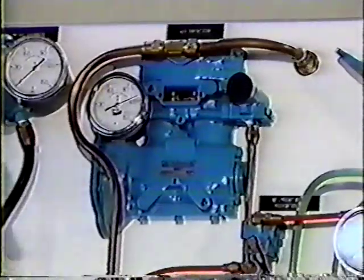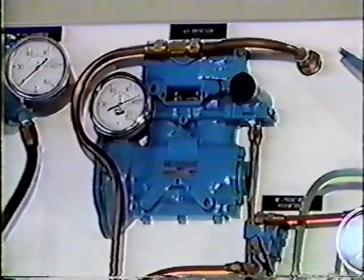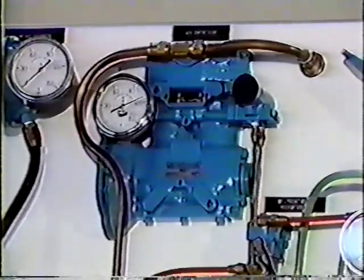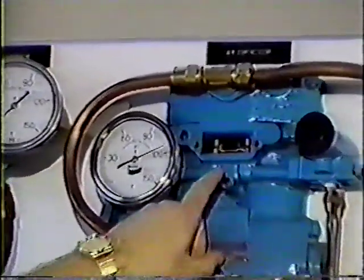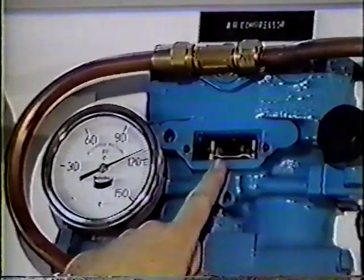To give you an idea how the unloaders work, right now we're running about 120 pounds of system pressure, so we are in essence in the unloaded mode. We're no longer sending pressure back through the system. This gauge is telling us we have about 110 pounds of pressure on our unloaders, so our unloaders are up.